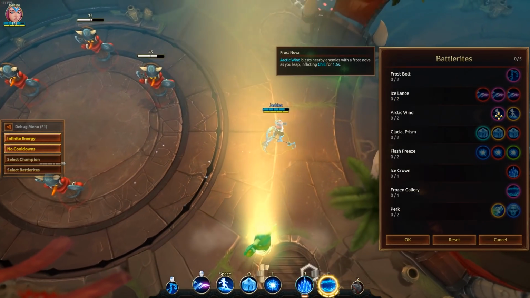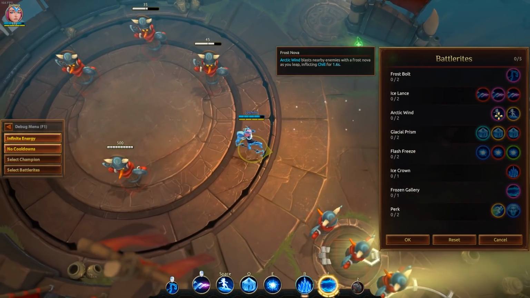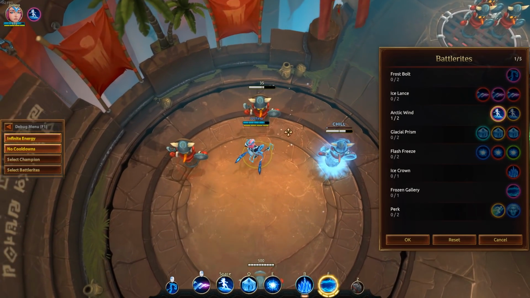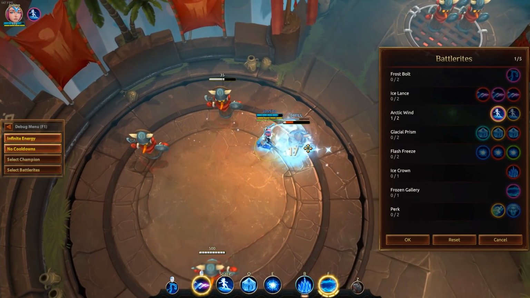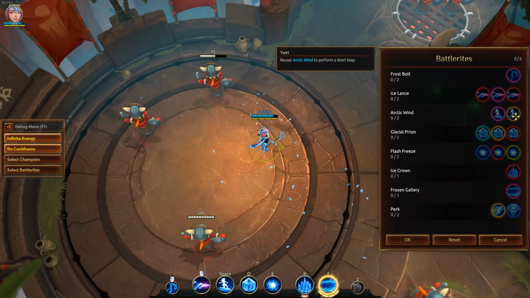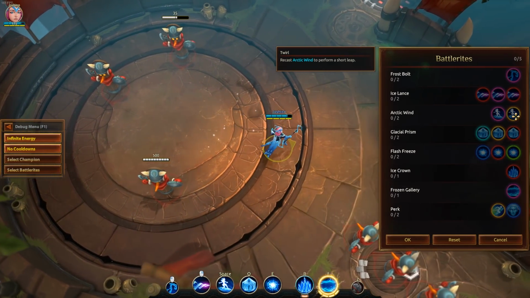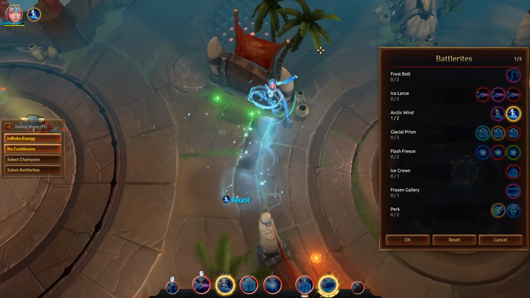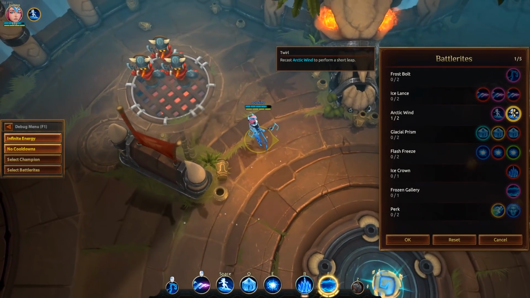Moving on to the escapes, the first one, Arctic Wind, blasts nearby enemies with Frost Nova as you leap, giving them a chill. So we can jump in here, and you chill the nearby enemies, which you could then extend with your normal attacks. The other one, Twirl, recast Arctic Wind to perform a short leap. So activate that one, you jump, and you jump again to get out of there. A pretty big deal, I'd say.